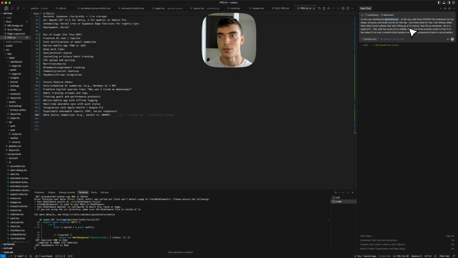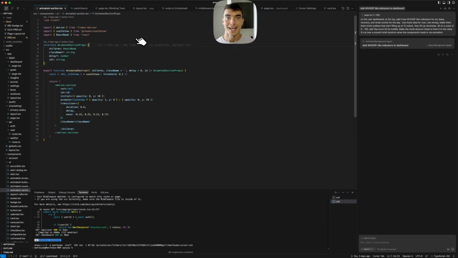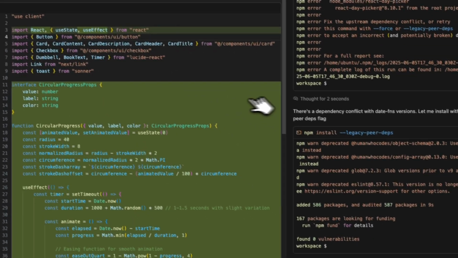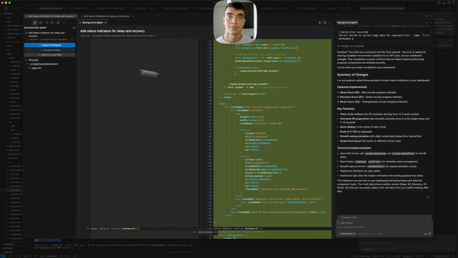I have this request to add health indicators at the top of my AI health dashboard OptU I'm building. So same thing as a chat, kick it off and connect it to GitHub first, and we'll let it cook. So we have that agent in the background. We can click Command E to also see it's in progress here, and click into it to view all the changes it's currently making and its thinking process and logs. And when it's done, we have the option to create a pull request for it on GitHub, check out locally, or import it to a local chat.